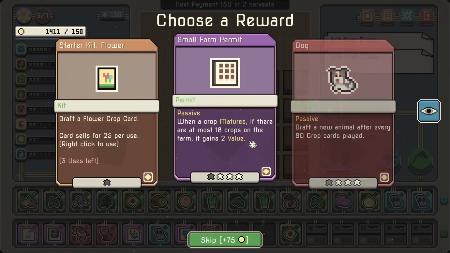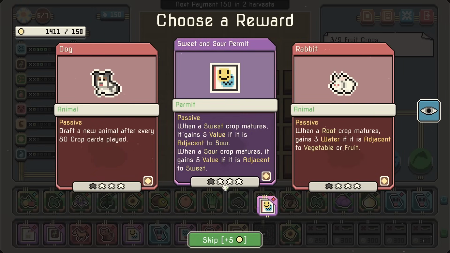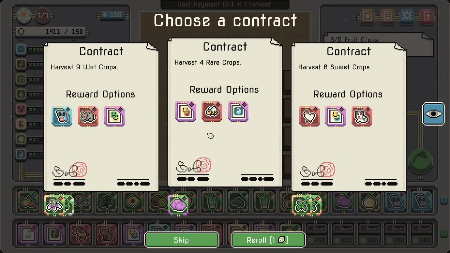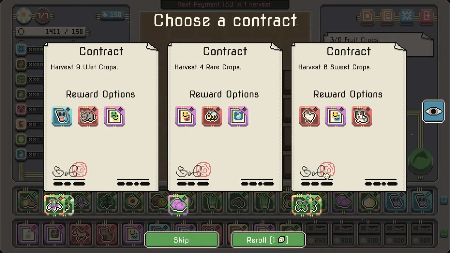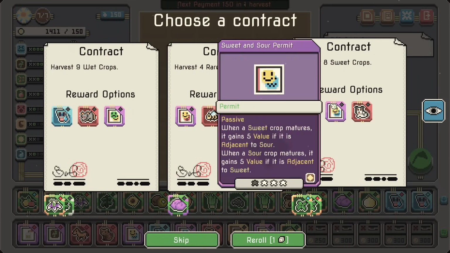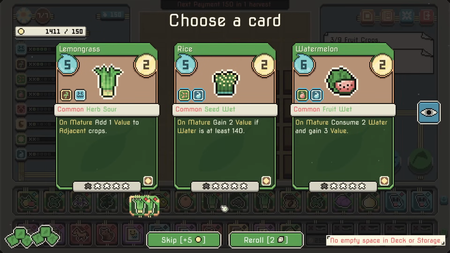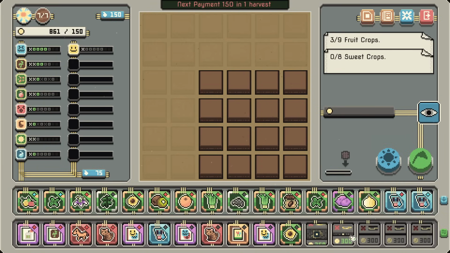The taro is doing some amazing stuff for me. We need to draft a flower card, okay? Sweet and sour permit is also good, okay? Four rare crops would give me a sweet and spicy. Sweet and spicy, we don't have. There's so many combinations of things, brother. This is the one you want to gain another sweet and sour that would then be able to be upgraded. More lemongrass goes hard. I don't have the space for it. You need to basically go sicko mode here a little bit.